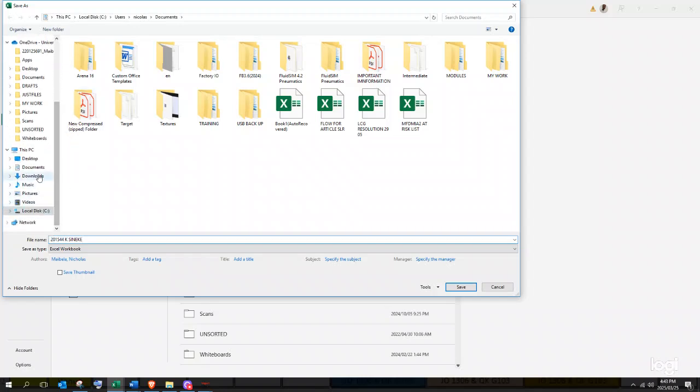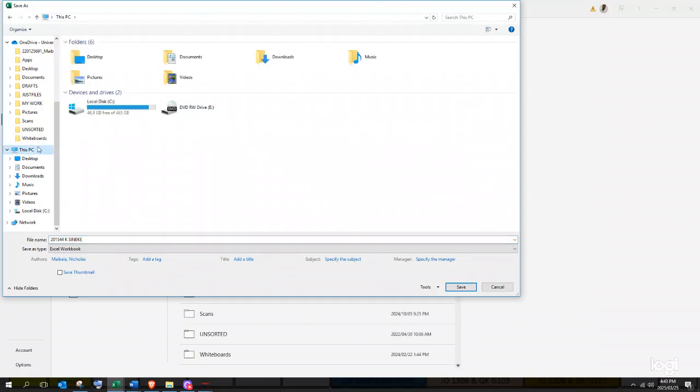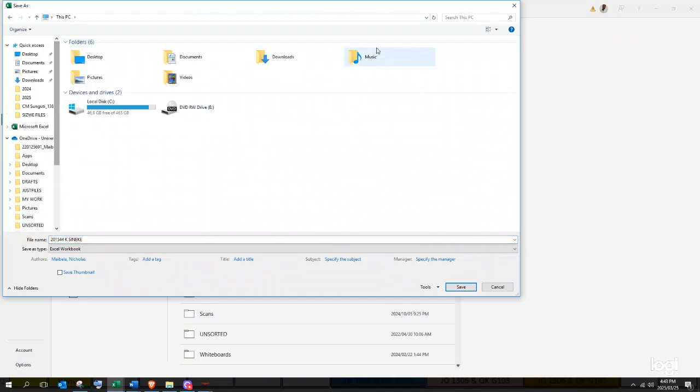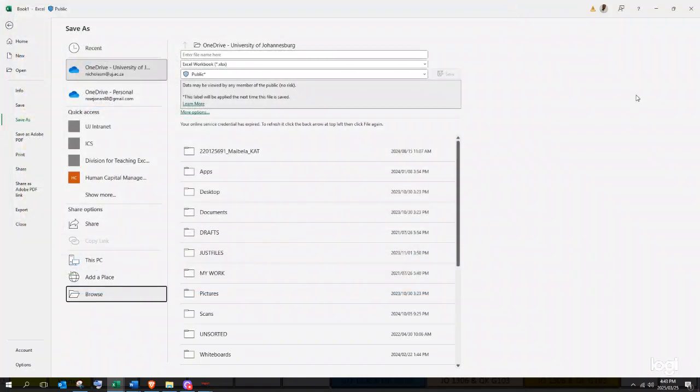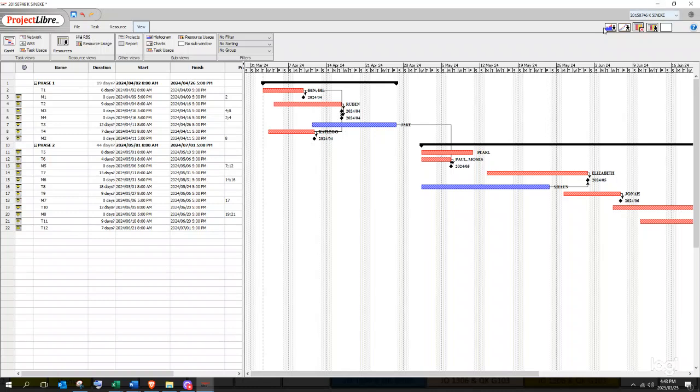So I don't have store space on my PC, but you guys should have it. So you have to save your work on store space, and as you keep on pasting your screenshots, you have to always save your work. Last instruction: if you have a computer malfunction, you let me know immediately. You don't let me know that you've been having a computer malfunction when you are about to submit. So you always ensure that you let me know.